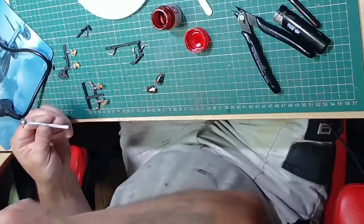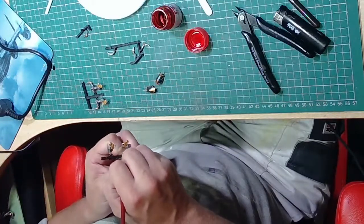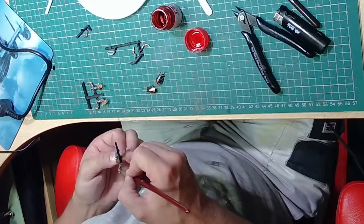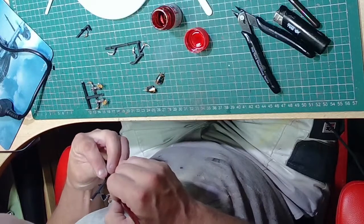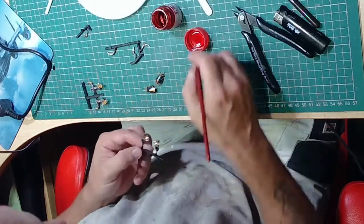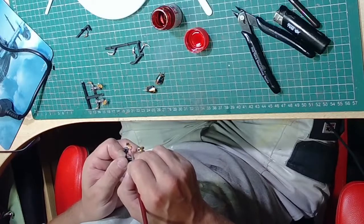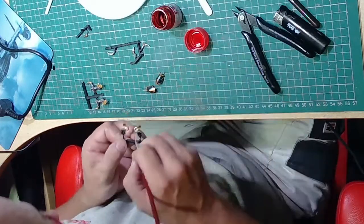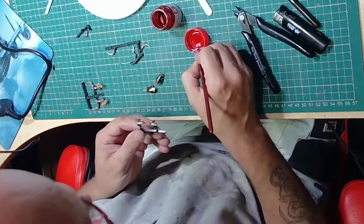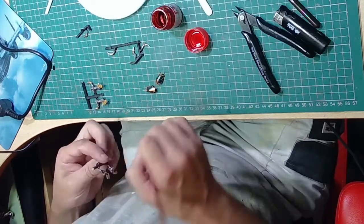Hopefully we should have the legs near enough together tonight, if I can get these bits to dry enough quick enough, then we should stick the legs together. But I don't think we'll have time tonight to finish it off, because it's now coming up to 20 past. And I'll be having Mrs. M screaming in my ear in a minute. You've got to be off soon. Or she'll just switch the plug off. One of the two.